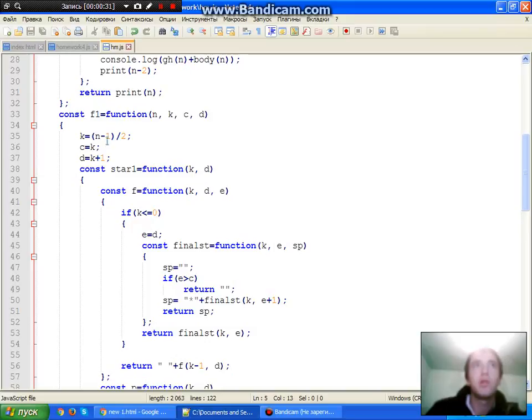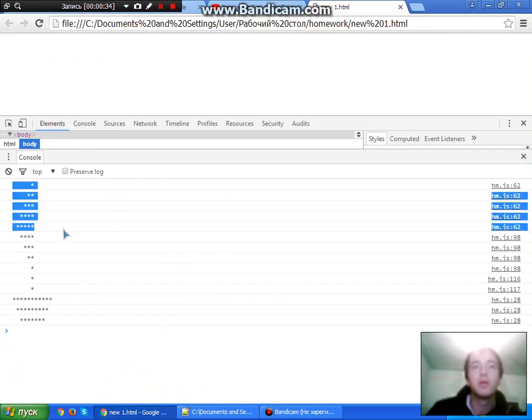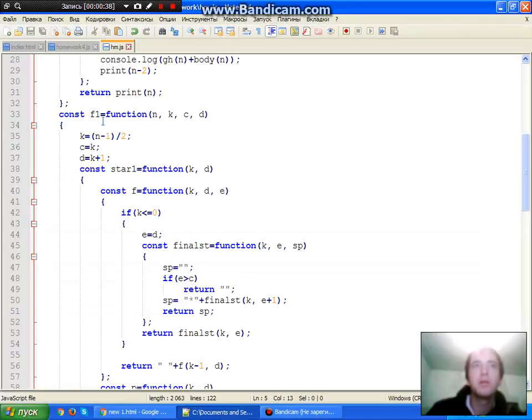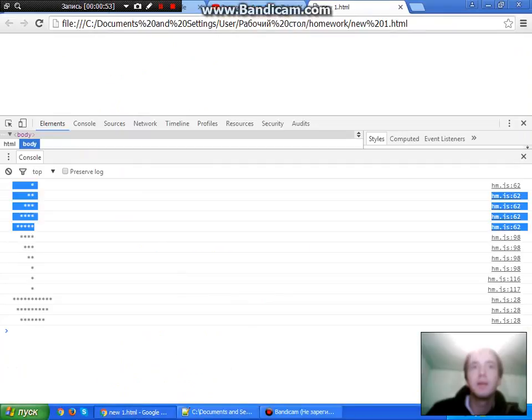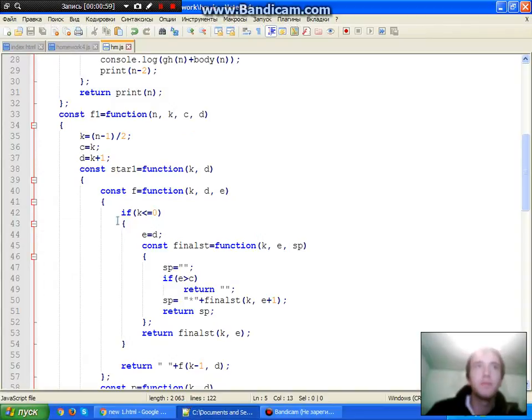So the function is f1 because it's actually the first that will be printed. It will take as an argument n and some variables k, c, and d. We will assign to k (n minus 1) divided by 2 because this is the maximal number of our stars.